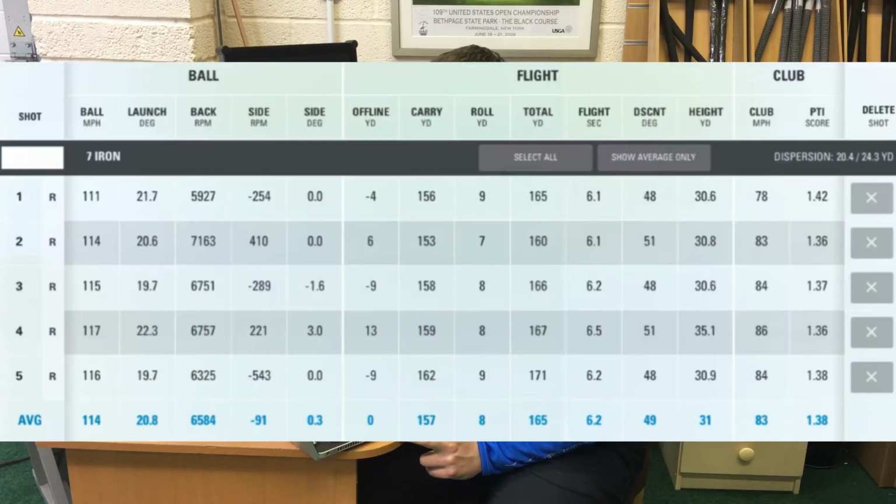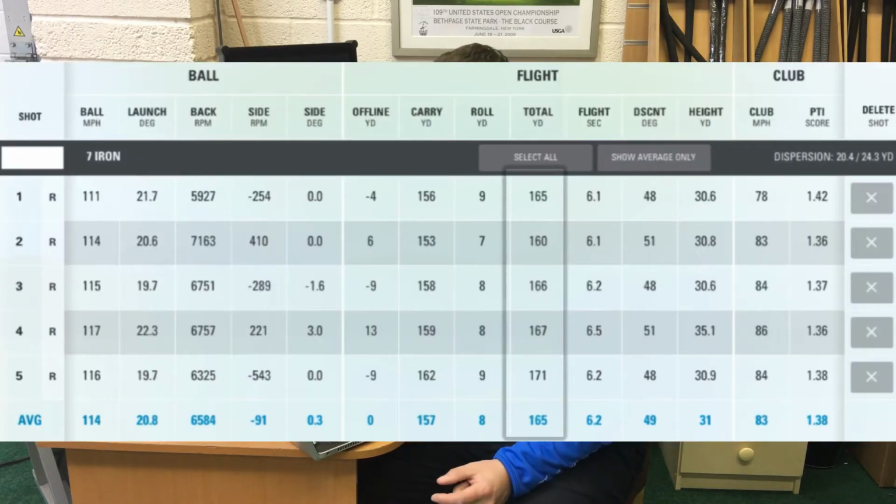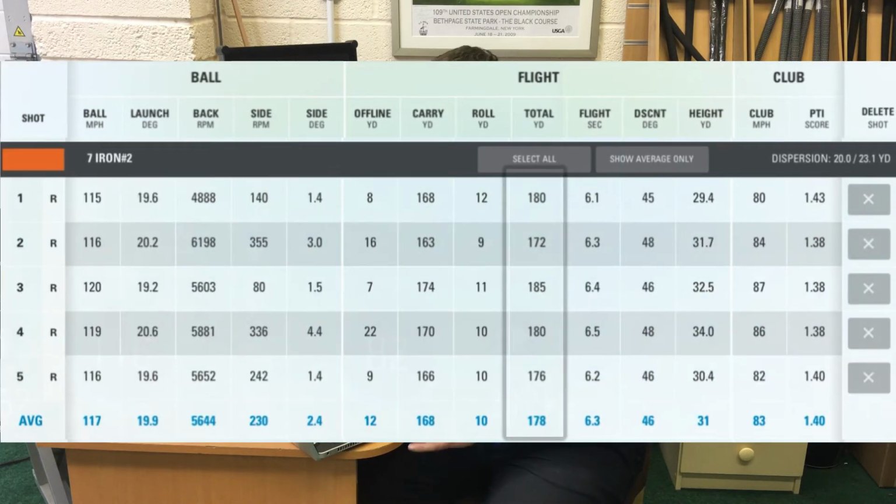Okay, so I decided to hit 5 shots of each club instead of the 4, just gives us better results overall. But we are seeing some differences between the two clubs, which is great. In terms of total distance, there's actually 165 with the forged iron, and we've got 178 with the normal C300. So nearly 10 yards in it there, or should I say just over 10 yards. So big differences there in distance between the two.